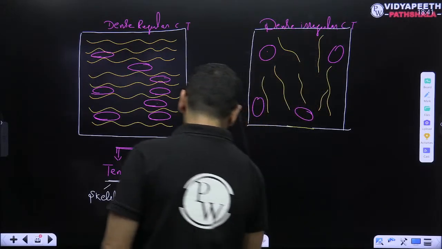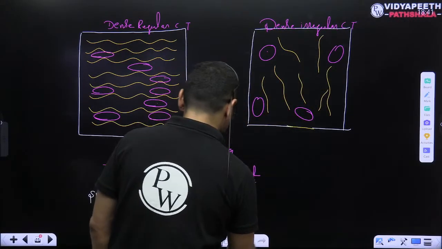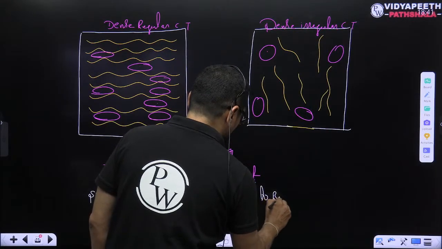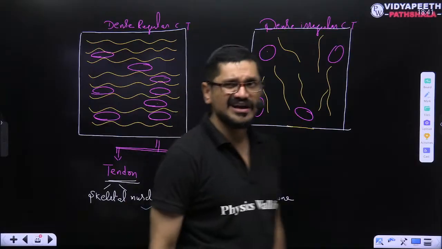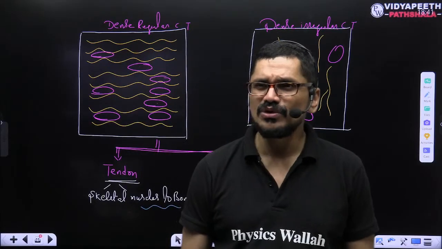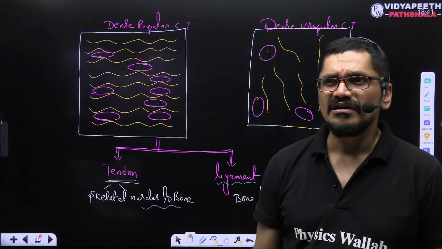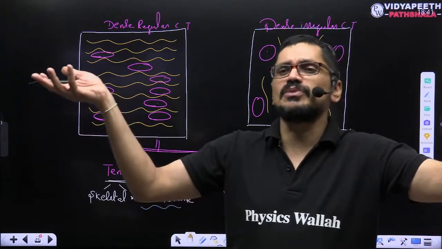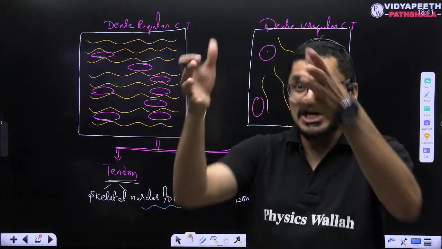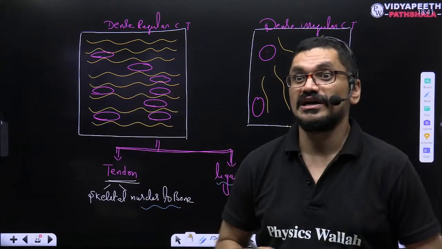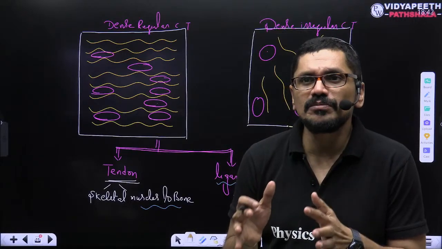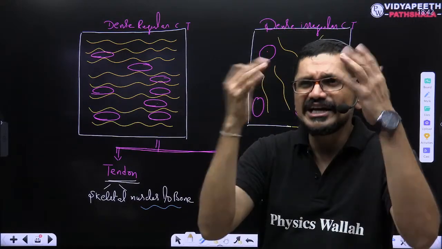Sir, it connects bone to bone. Super, it connects bone to bone. And now my question, is there any need to connect one bone to another bone in the body? Bones are there inside the body, they will give support, that's it. They maintain the structure of the body, that is very important. Is there any need to connect one bone to another bone? Please tell me. Just think and give the answer.